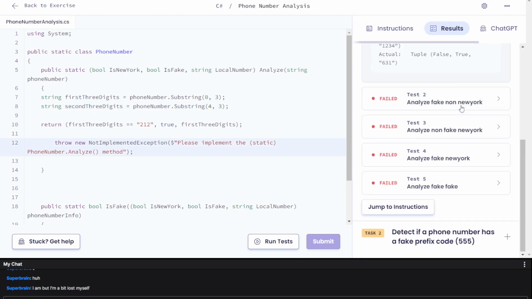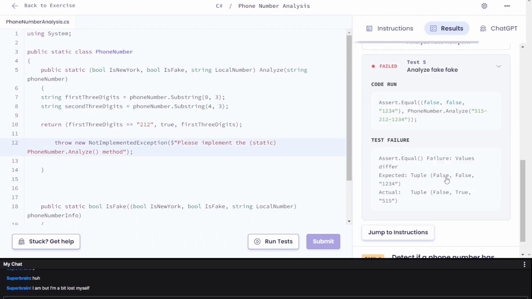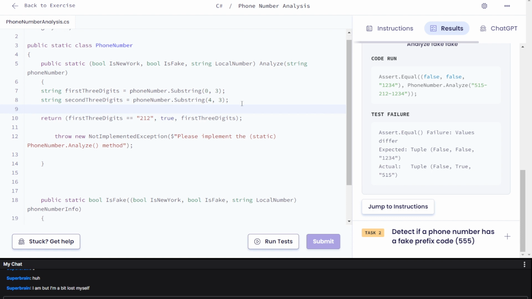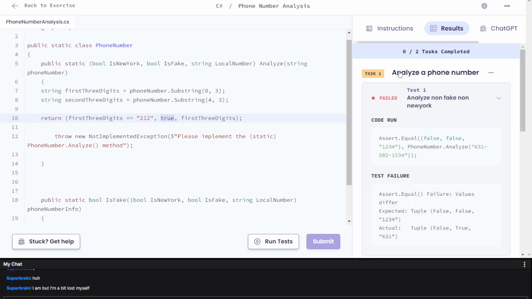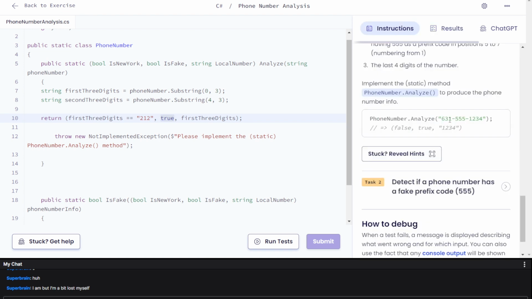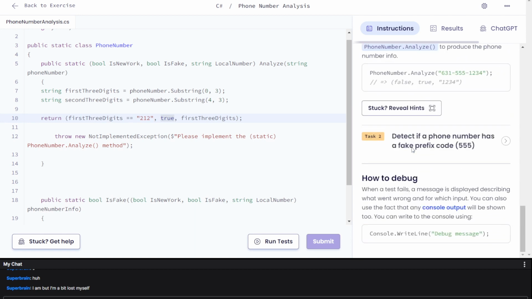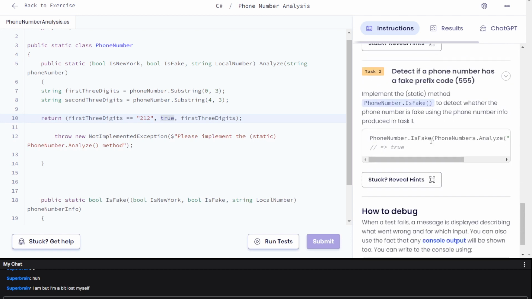Let me see. 515, yeah. Okay. So is fake using the... Okay.